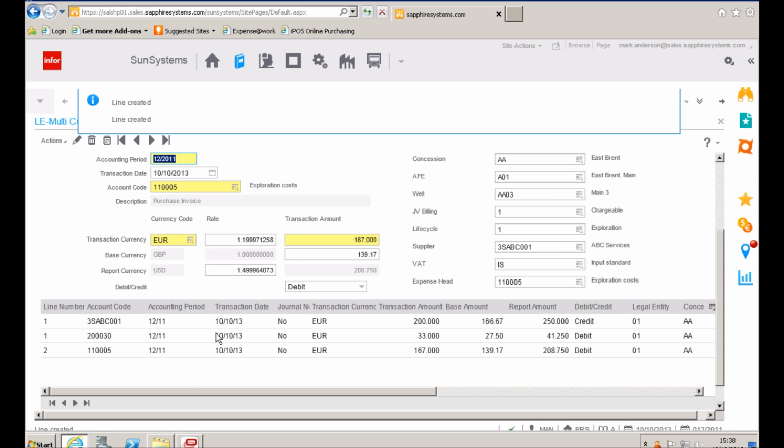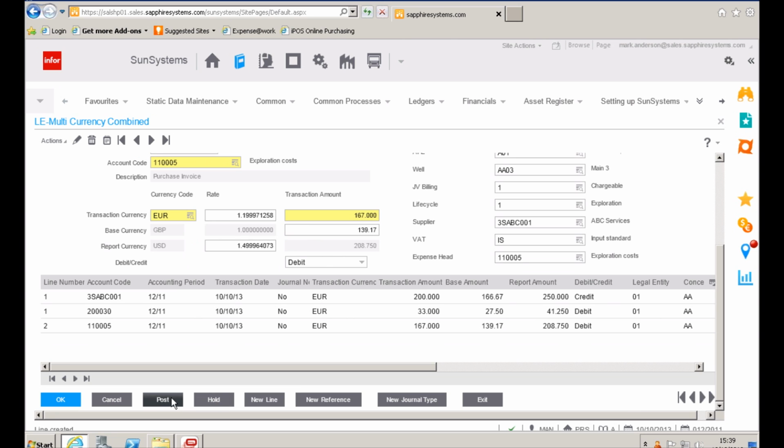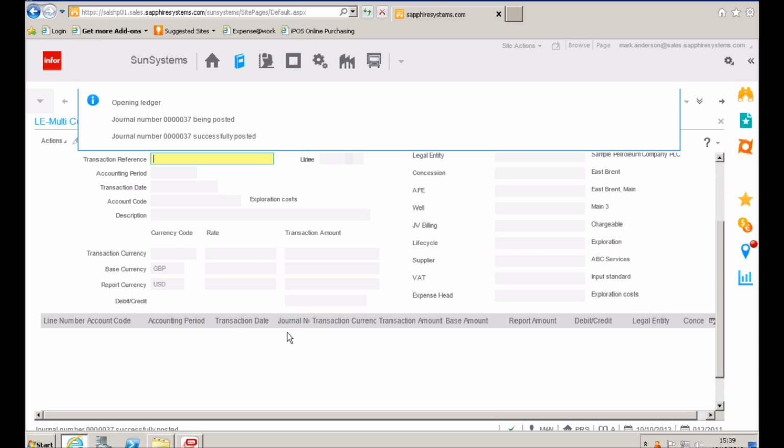So again, what the system's done based on my automation logic and my tax calculations, everything, it's looked up my currency rate, it's completed my tax calculation, it's actually done that gross to net calculation of the tax for me, filled that number in, it's worked out from the tax rate I used where the input and output tax accounts are, and it's posted the cost for me. And that's it, pretty much done. So having done that, I'm going to hit post, and that's going to go away into the system.